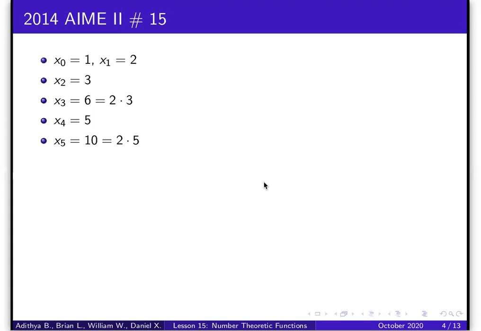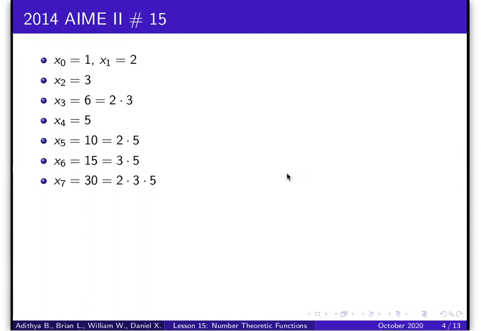For the sake of time, I'll just talk through the last couple of terms we'll be working through. So we have 10. The smallest prime that doesn't go into 10 is 3. So we multiply by 3 and divide by all the primes less than 3. So multiply by 3 and divide by 2. That makes for 15. The smallest prime that doesn't go into 15 is 2. So multiply by 2, and we don't need to divide by anything. There are no primes less than 2. So it's 30.